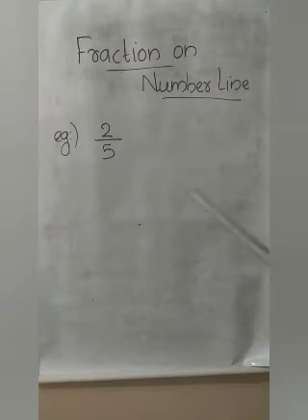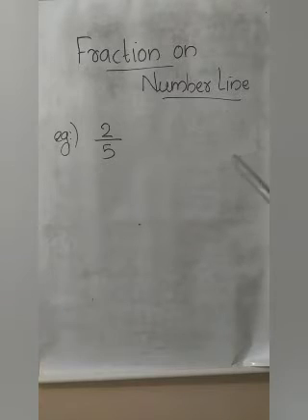So when you were discussing the chapter on integers, you know what a number line is and you know how to represent integers on a number line. In a similar way, we can represent fractions on a number line. Proper fractions and improper fractions both we can represent on a number line. So let us see with the help of examples how we can mark a fraction on a number line.